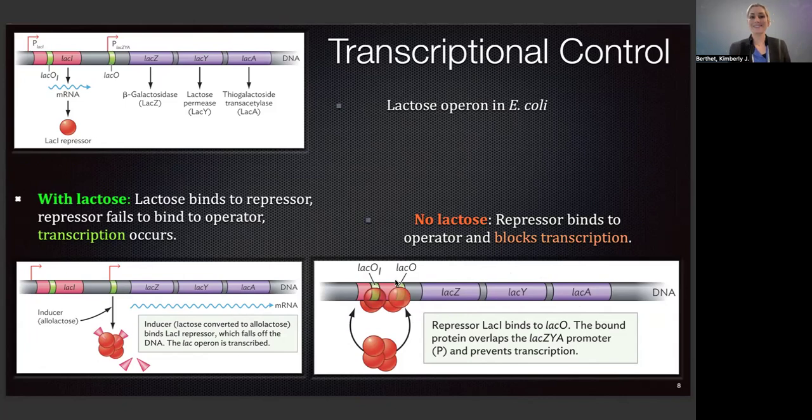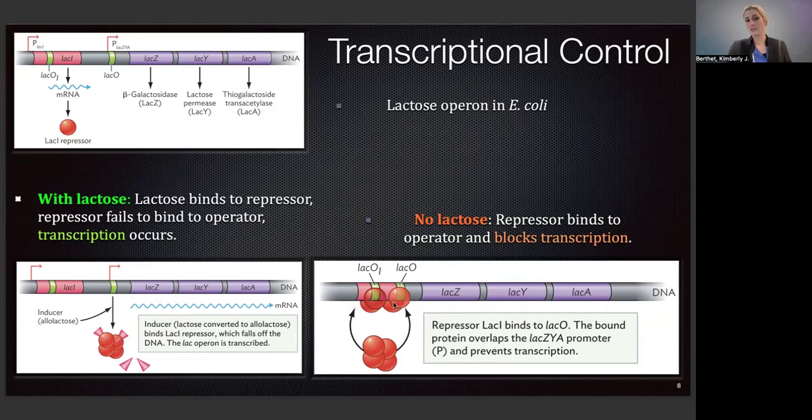So again, just really quickly to summarize this, and there's plenty of great videos on this as well. The lac operon is really well studied in how it's going to be constantly repressed and then expressed under the right conditions. So E. coli typically uses glucose. When it runs out of glucose and has lactose present, beta-galactosidase, which is a little bit in the solution, will go ahead and break down lactose and make allolactose. Allolactose is the inducer here as it interferes with the lac repressor, and that's the lac repressor that we would see here. So again, in the situation of not using lactose, we would be blocking transcription.